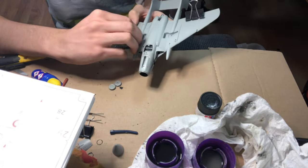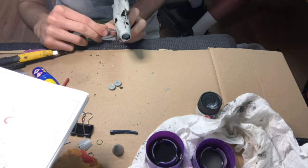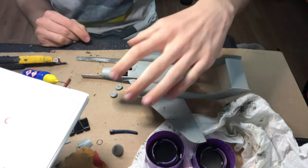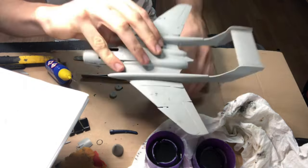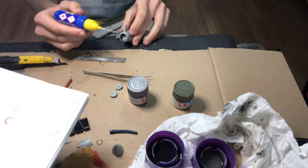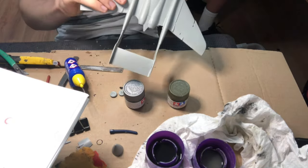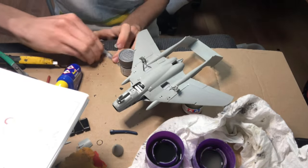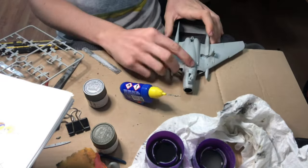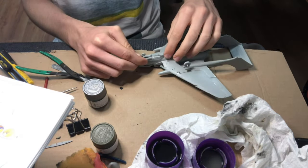I then moved on to assembling the landing gear and later the landing gear bay doors. Both the nose wheel and main wheels were very sturdy in design and fitted very nicely to the fuselage. After I sanded down the wheels to make them look a little bit weighted, I glued them to the landing gear struts, and then I added on my air brake. I didn't glue the air brake in place because I planned to add some weights in the nose section by using the air brake as a door. I did glue some of the finer pieces though to the model.